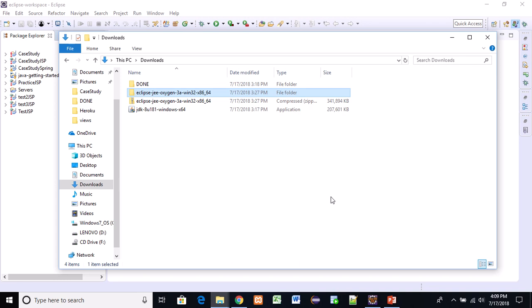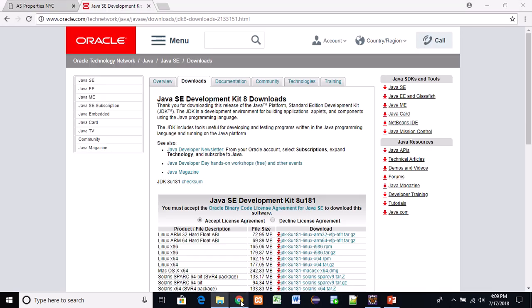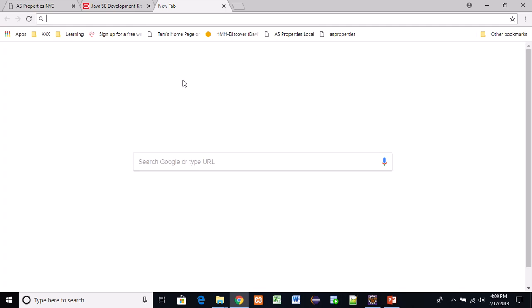So before we get started, to code in Java, there are two things that you're gonna need to download onto your laptop or your desktop. The first thing you're gonna need to download is the Java JDK.